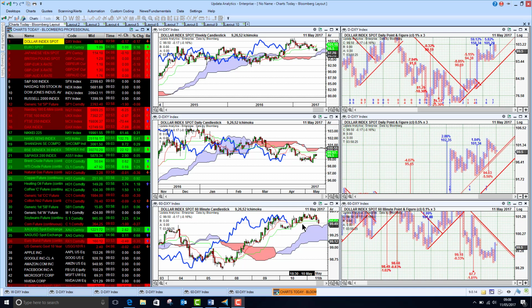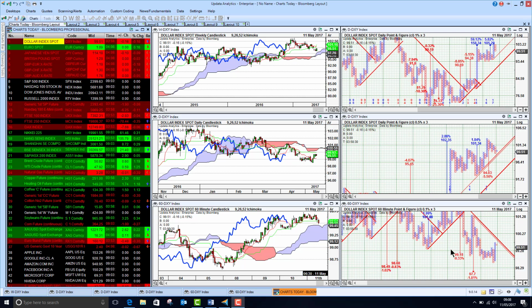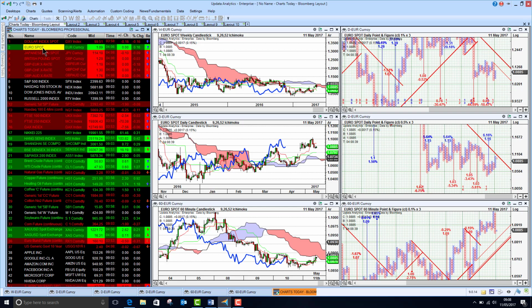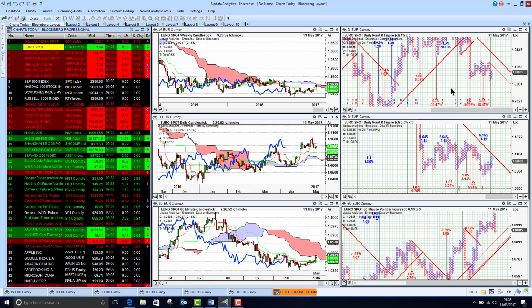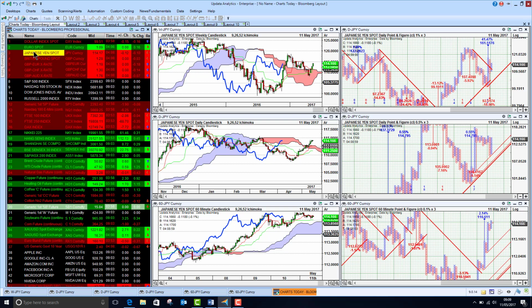But it is bullish in the short term whilst we're above the cloud, although the point and figure chart conflicts with that a little bit. But dollar strength is returning a little bit. The euro is weak below the cloud, but a shortage of downside targets in the short-term chart, although the long and medium-term charts still have very bad downside targets we see here. So we are just still in territory where the euro could go through a real rout in the medium to long term, so we need to be aware of that.